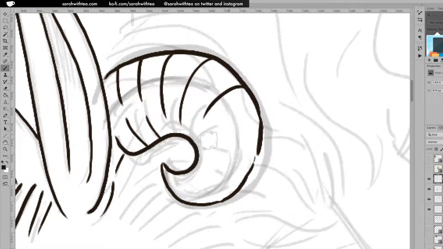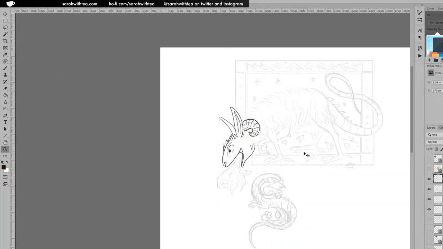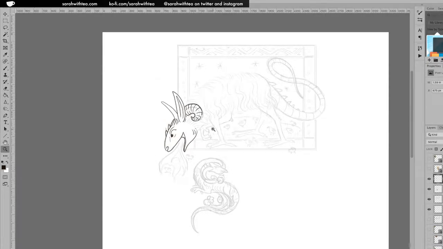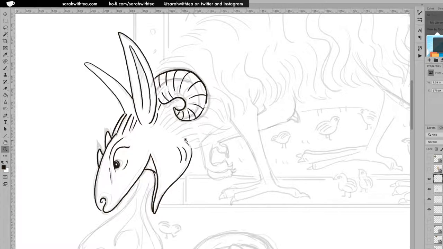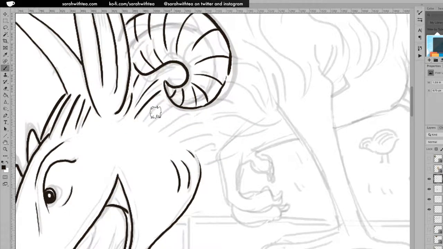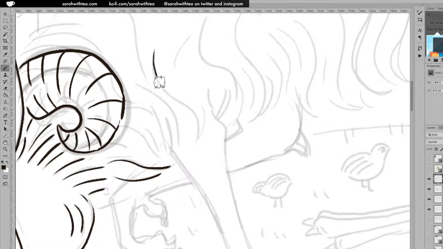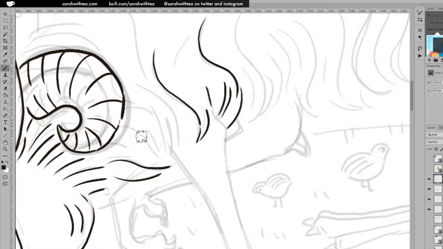So when I'm drawing something, I'm thinking less about its static shape and more about its gesture and its motion. So that I end up feeling like I'm stopping it when I make hard lines for it. I don't know why exactly, but that's just a thing that happens to me. And sometimes it just feels worse than other times, if that makes sense. Sometimes it feels like I zoom out and I'm like, oh, I've killed it. It's so much worse now. And sometimes it's a little bit less.